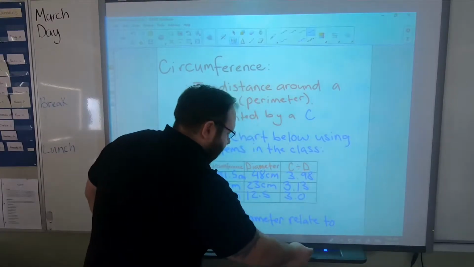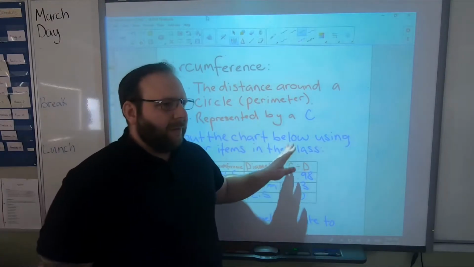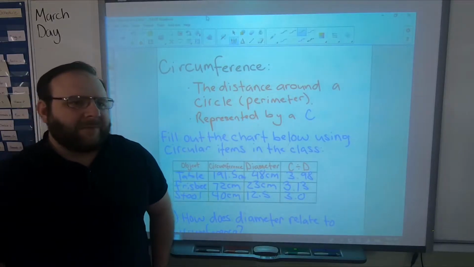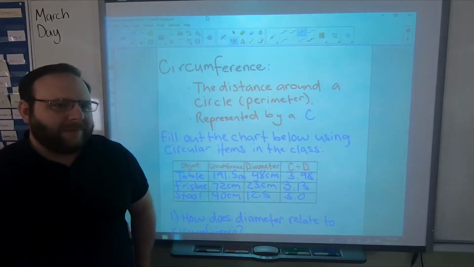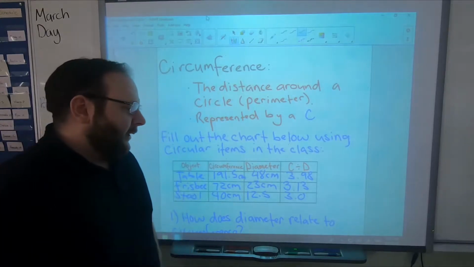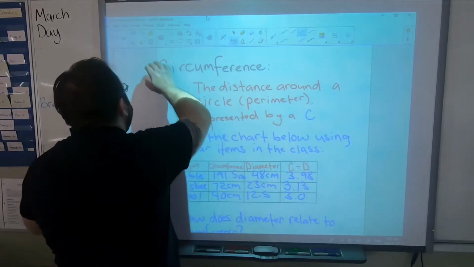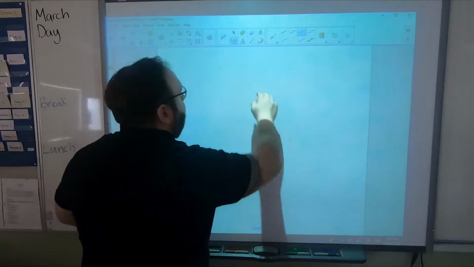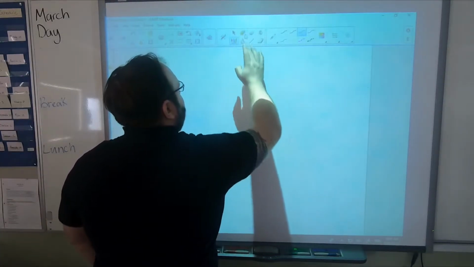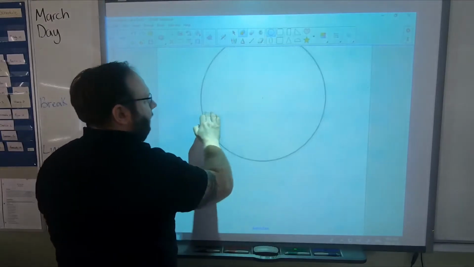Okay. So, do you guys see a pattern going on here when you do this activity? And I know it's not exact, but Cassidy. It's all in the 3. They're all around 3. So when they went and measured, they would measure the diameter. So for example, let me just add one slide in here. And I believe I can actually add a circle directly here. Yes, I can. All right, so here's our circle.